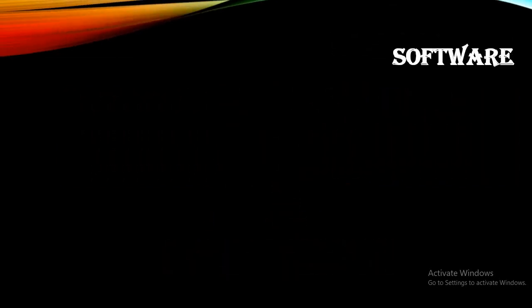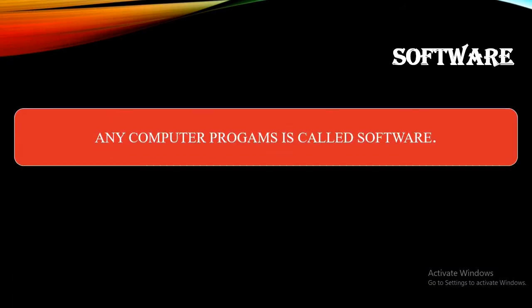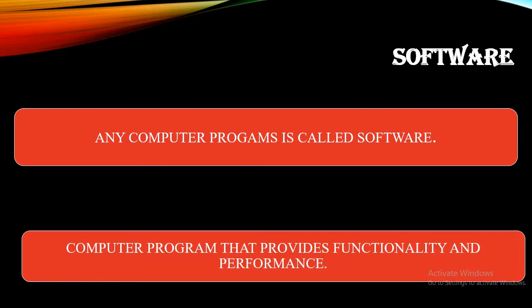So what is software? I am giving you a definition something like this: any computer program is called a software. But this is not a good description or definition of software, because there can be a computer program that does not perform any useful function either to the user or to the system. Such a piece of code cannot be a software. So let us redefine the statement given before: a computer program that provides functionality and performance either to the user or to the system. And this will be the exact definition of a software.